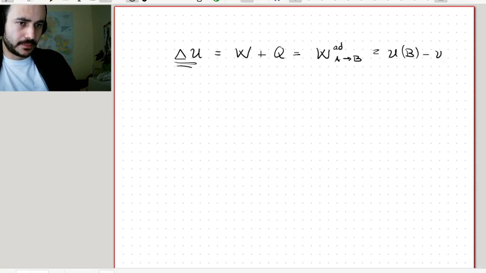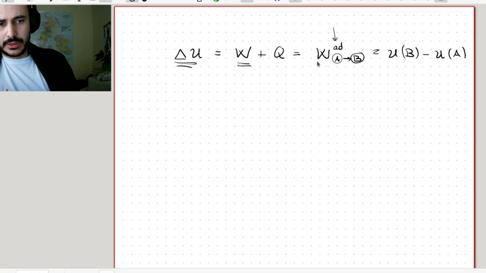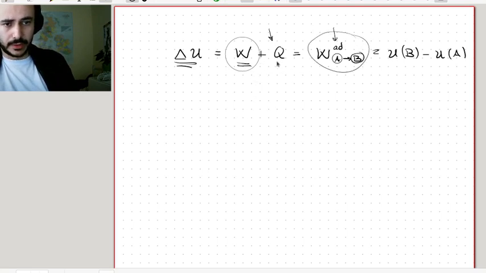Okay. So then what this expression means is that if you were to take the same system from the same initial state A to the same state B, but without the adiabatic enclosure, so you allow for heat exchanges, then you will see that the work you have to do in general is going to be different from that. If this is the case, you just call the difference between the actual work that you do in a non-adiabatic process and the adiabatic work heat.